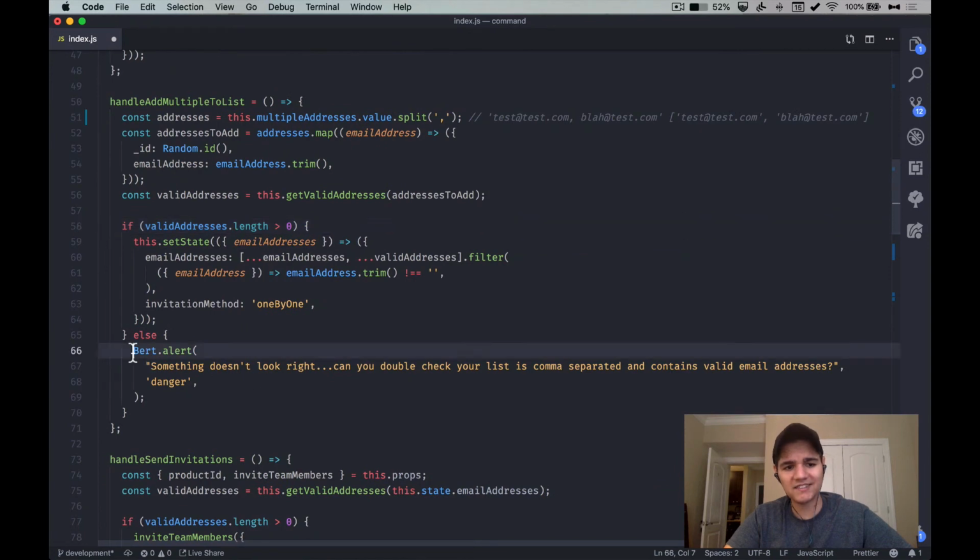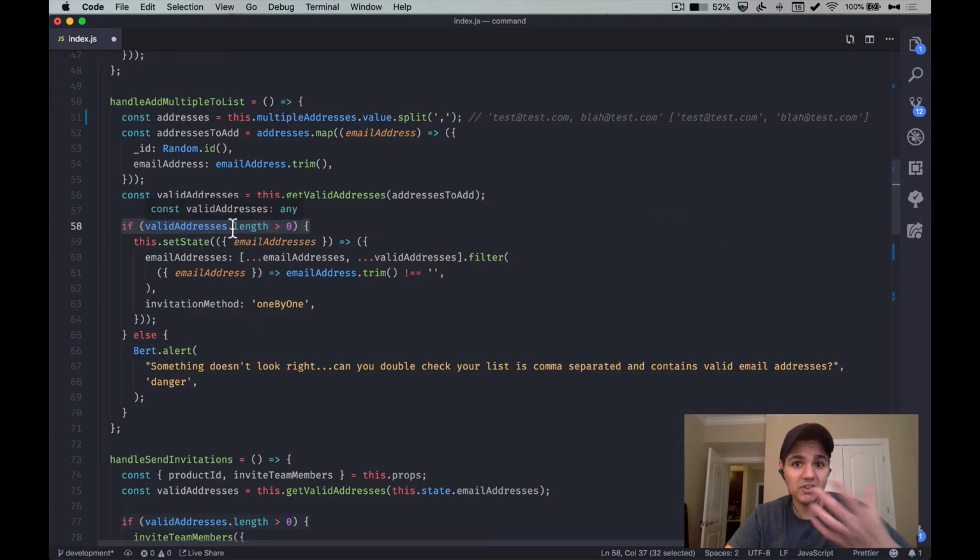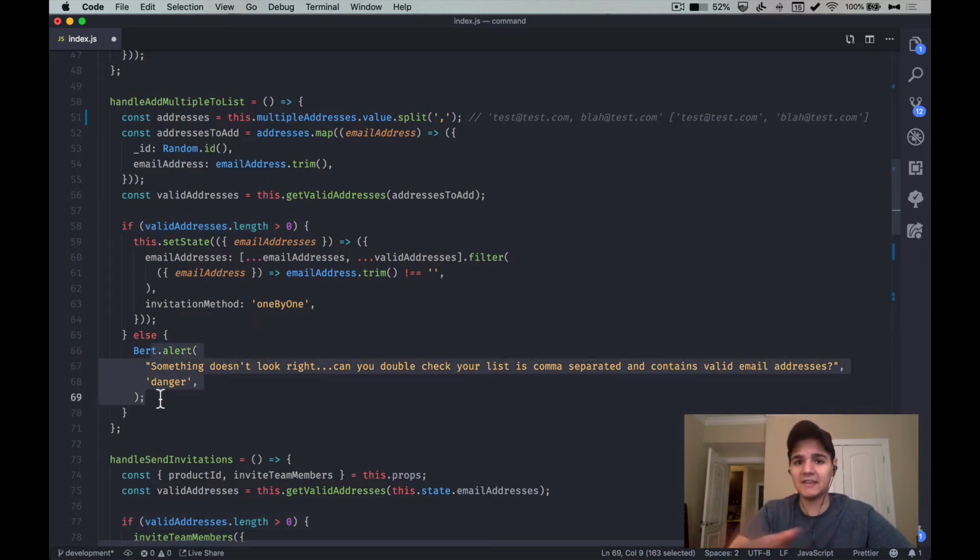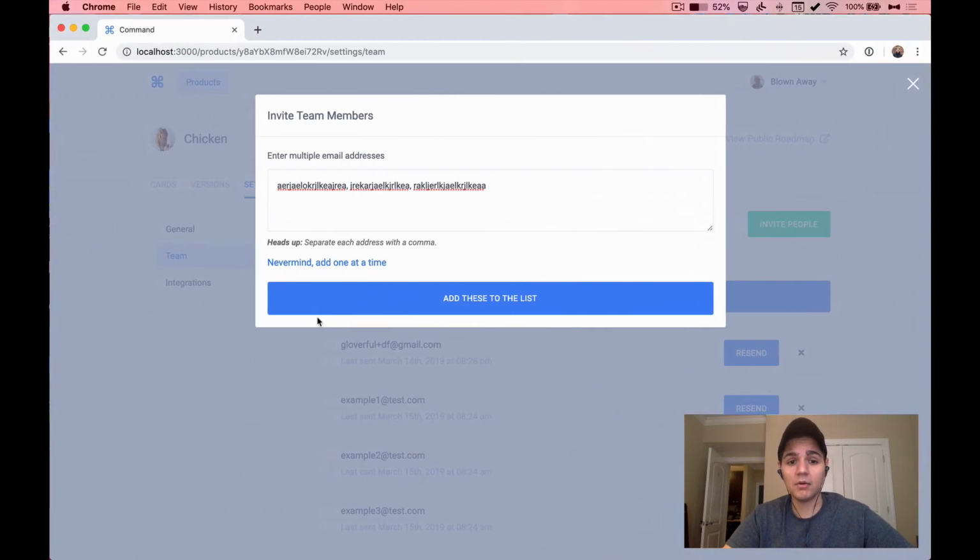We'll notice that that's the else block of if valid addresses.length is greater than 0. So what that means is if there were no valid emails, then we want to throw an alert and say, hey, easy on the gas, you need to check this out. But that's it. So hopefully that was helpful.